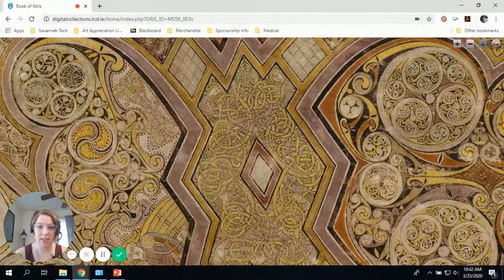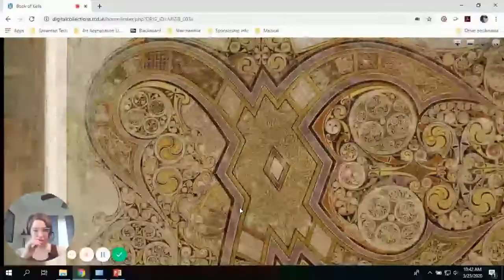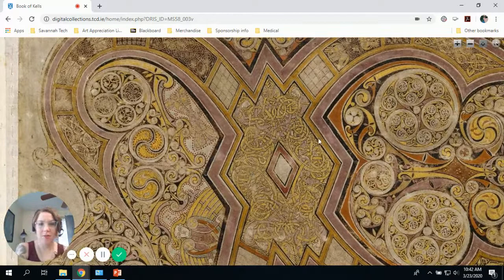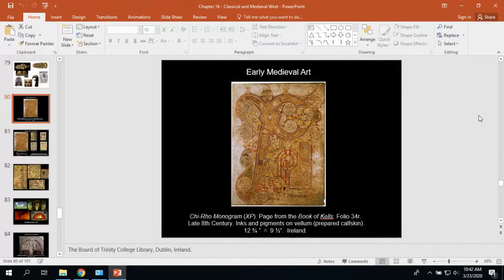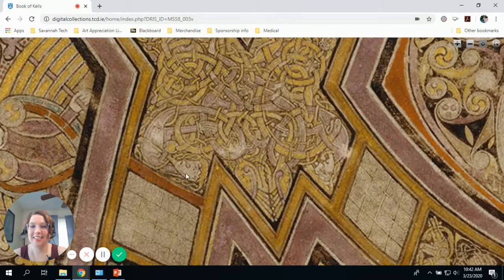You can see that the center of the Chi-Rho page is this sort of lozenge shape — this diamond — which occupies the most part of my arm. The guy who did this tattoo is Jimmy Butcher down on Bay Street. I thought for sure whenever I showed him this page he would tell me to get out, but he was way into it and did an amazing job. And actually this whole page is about the size of a piece of notebook paper — it's only nine and a half by twelve inches. It's a very small book, and the amount of detail they were able to achieve with such fine lines is amazing.